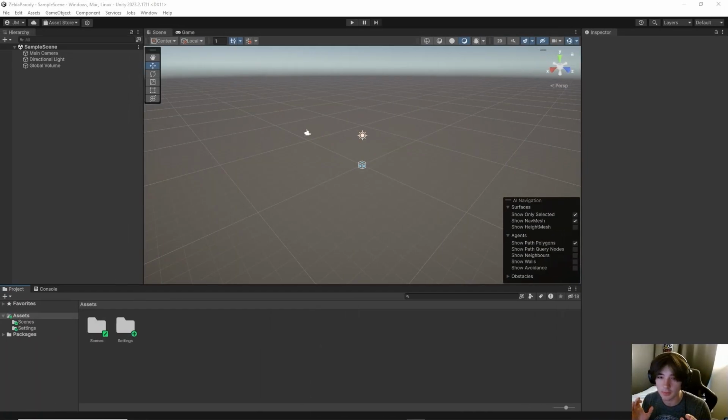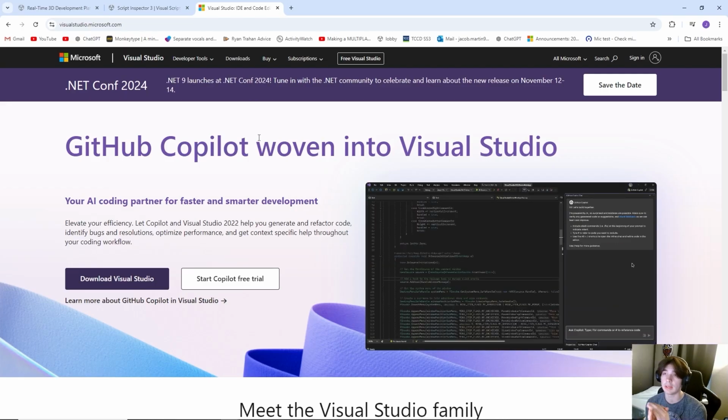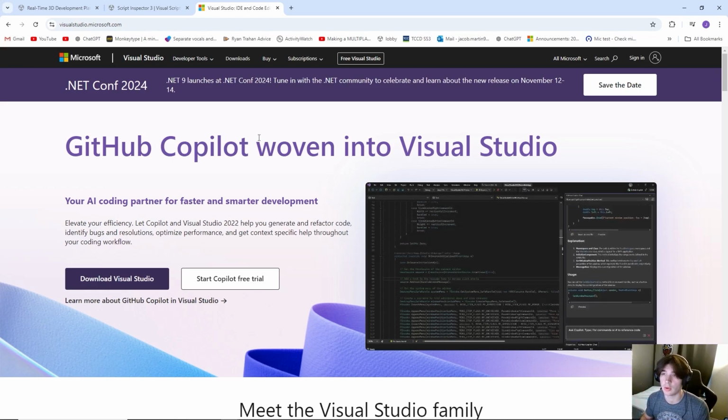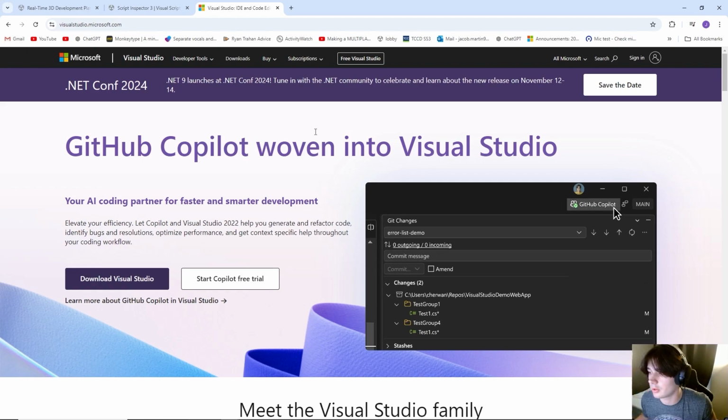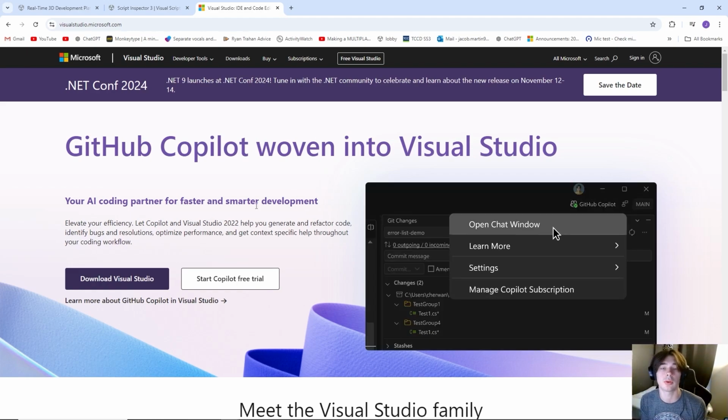First things first is we need something to program it. I'm assuming that if you're watching this video and you're genuinely following this as a tutorial for yourself, you already have an IDE or a code editor that you use with Unity. But just for the absolute beginners, you want to download Visual Studio. I will put this link in the description as well. Visual Studio by Microsoft, okay? And this is just how you're going to be able to program in your video game.